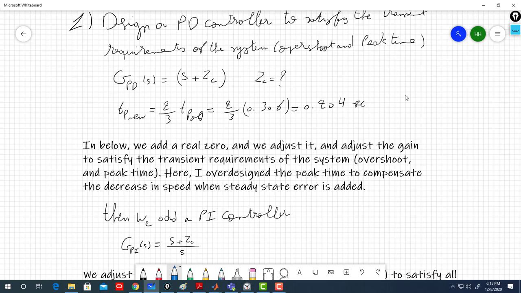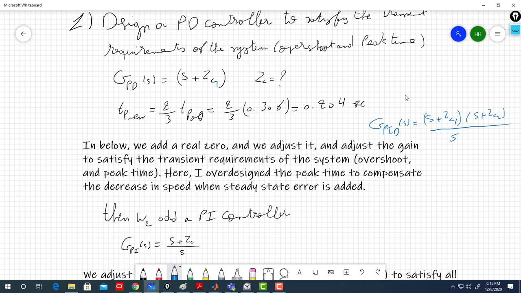And at the end, your total controller will be, if you wish, (S plus ZC1) over S times (S plus ZC2), and this will be your PID. Even so, we know it's not recommended to use pure integrator or pure derivative.